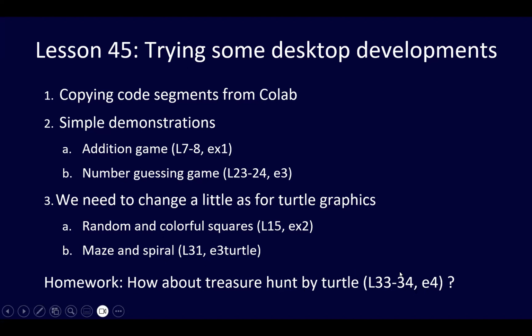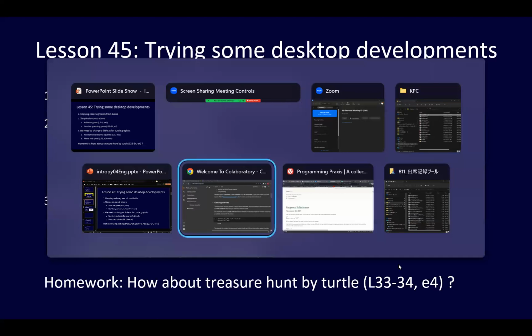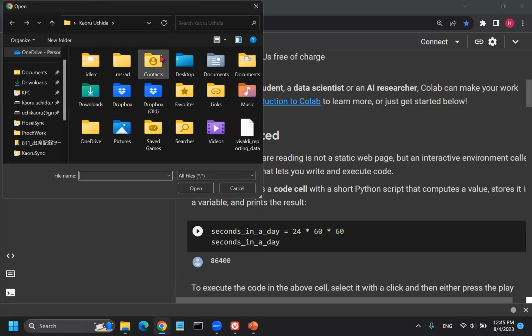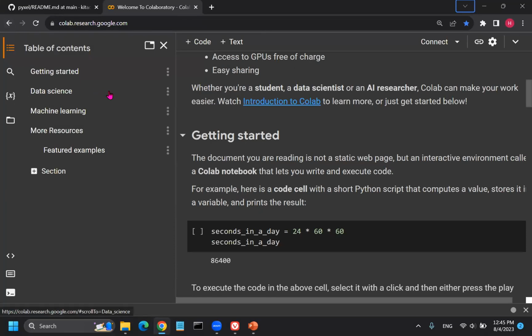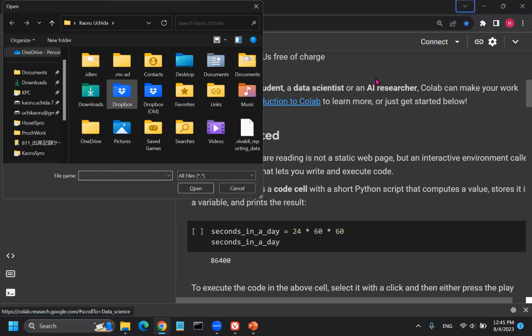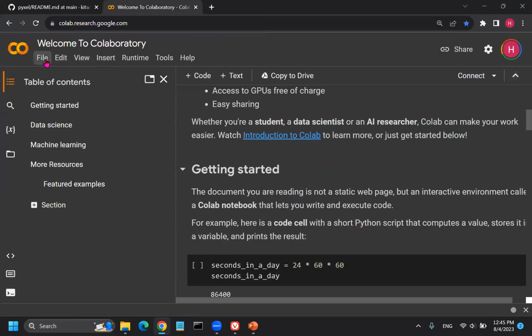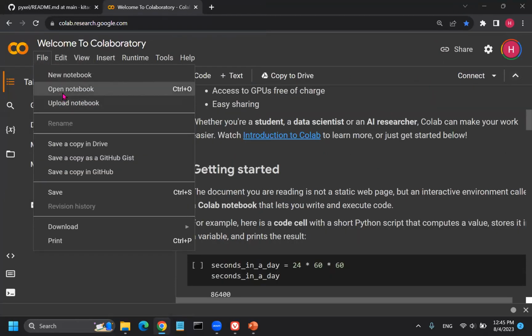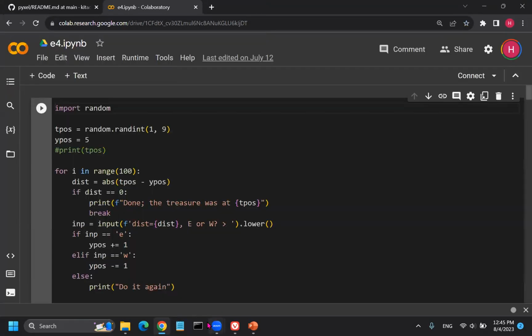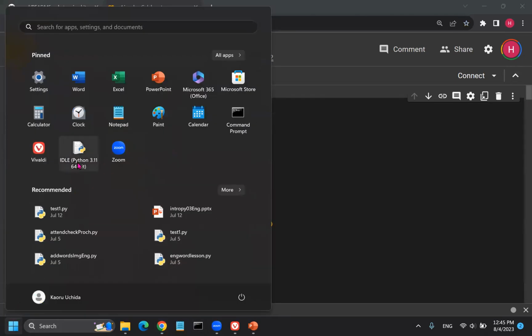So okay, let's quickly check that. Let's go to Colab, open E4. And in the meantime, we will open IDLE.